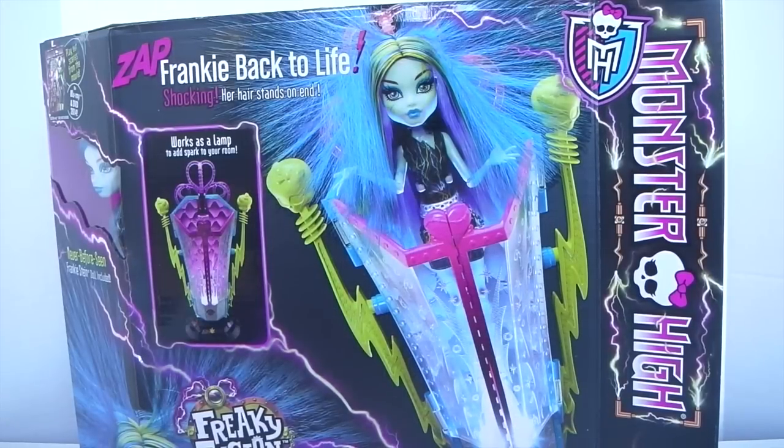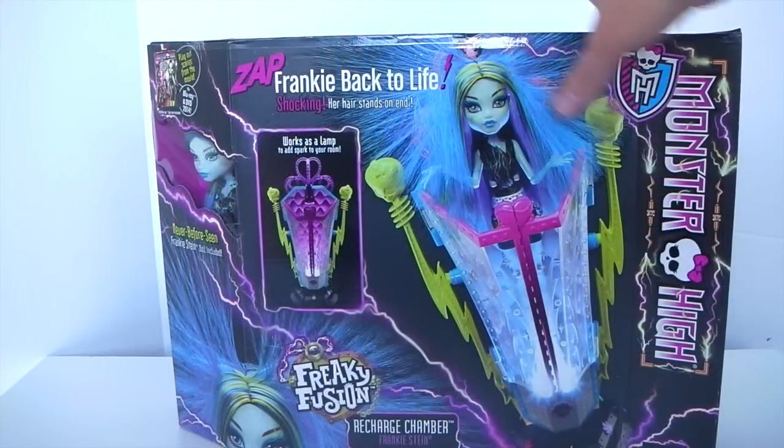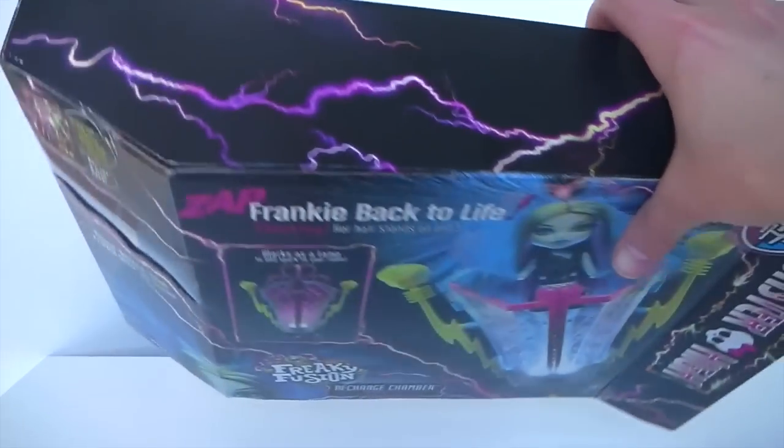And we have a picture of Frankie in the recharge chamber and you can see her hair all standing on end. And of course at the top right we have the Monster High logo and Scarlett. And the packaging itself is pretty cool, it's all sort of bent out of shape.